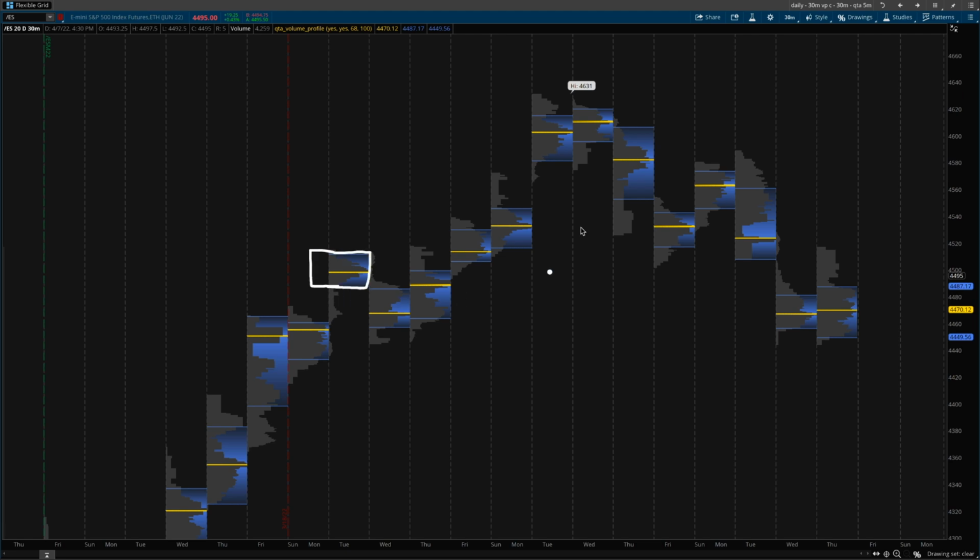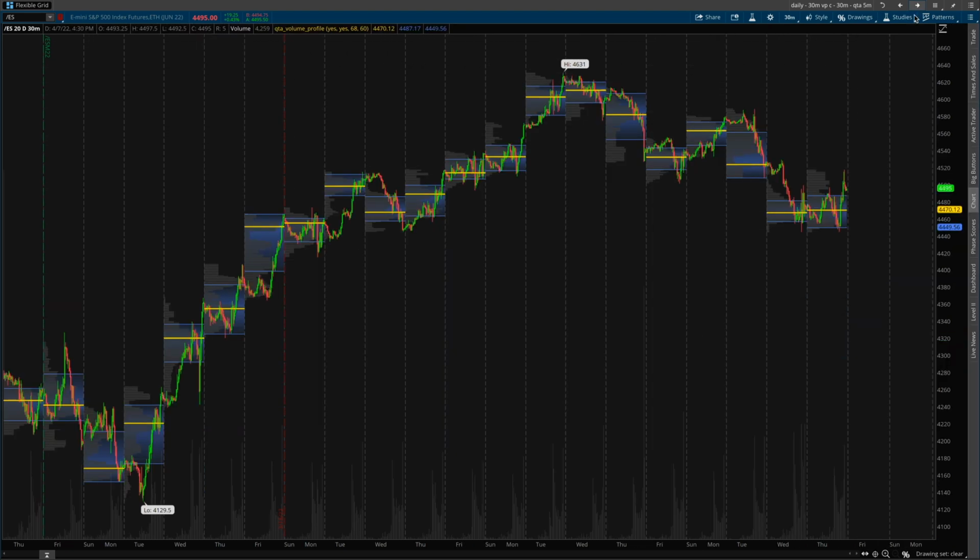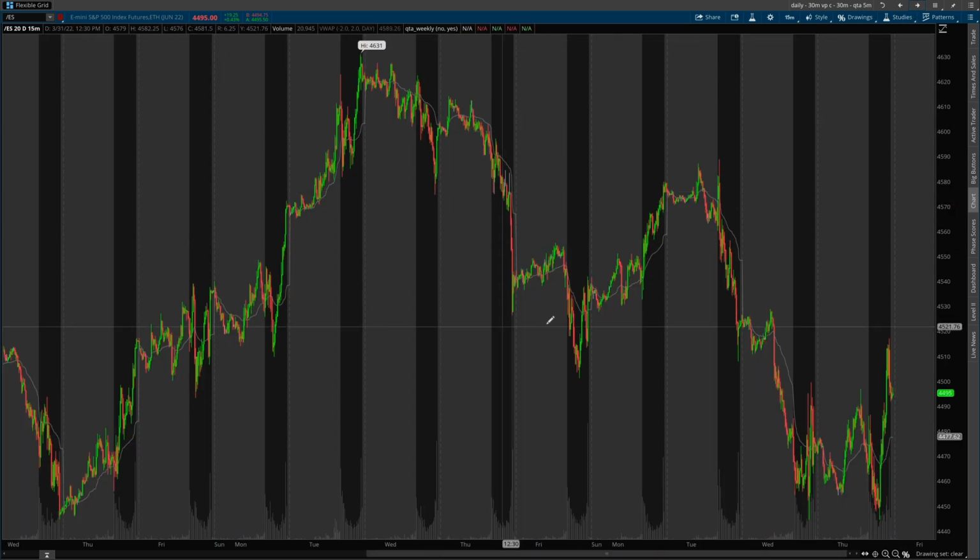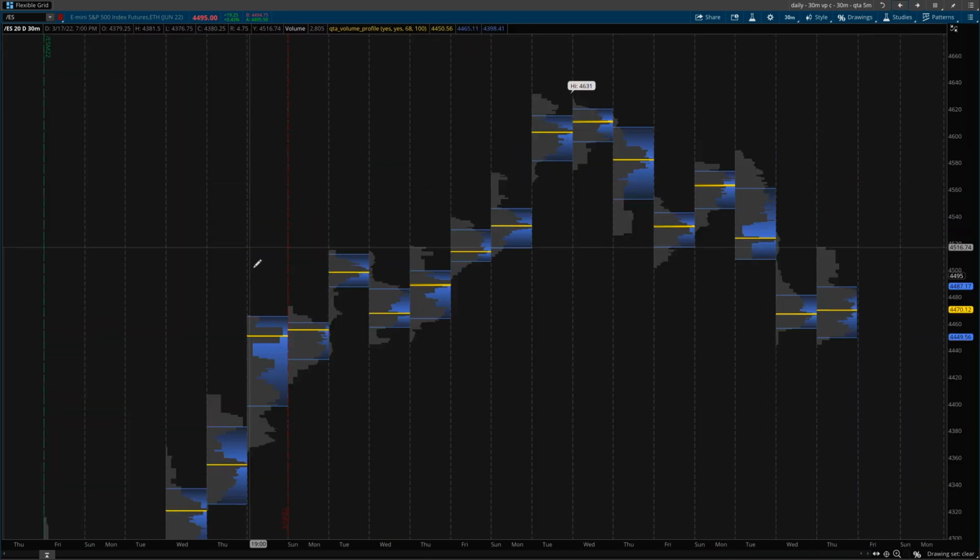So if we look at this again, what I did is I'm showing the volume profiles without the candlesticks on, so that's why it just looks like a magic trick. If this is the first time you're seeing this, all I did was change the opacity of the candlesticks to make them invisible. That way we can just focus on the volume profile, but I will switch between the two and you'll be able to see the candlesticks after, as well as go down to look at the actual candlesticks without the volume profile on, after we draw out some of the important volume profiles as well as important points of controls.